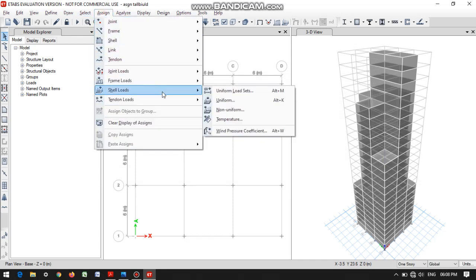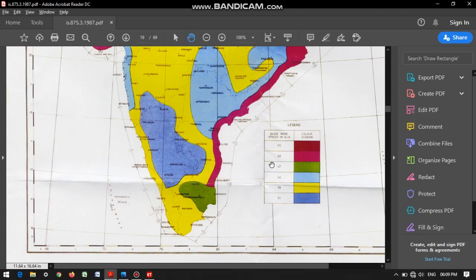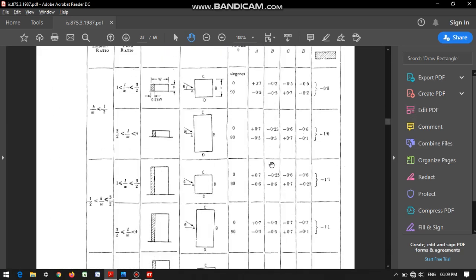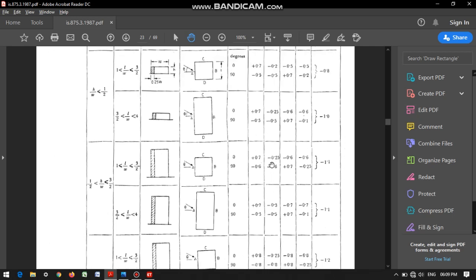Assign shell loads wind pressure coefficient. For assigning it, in this table, H by W is to be checked.